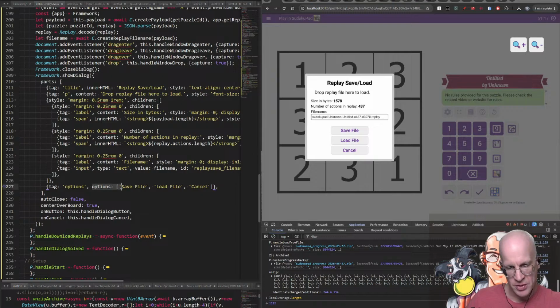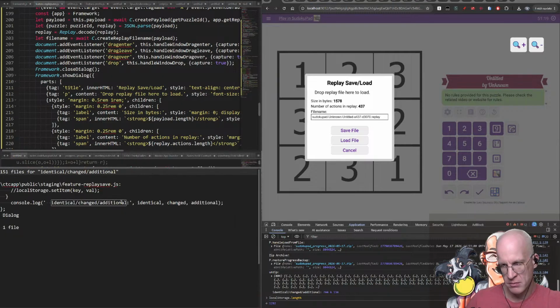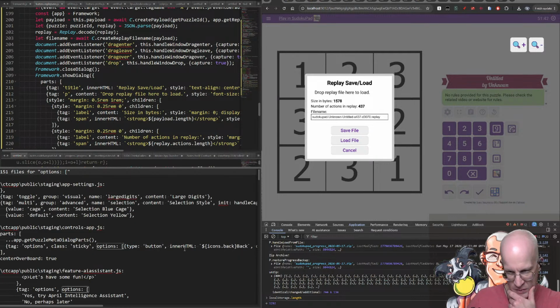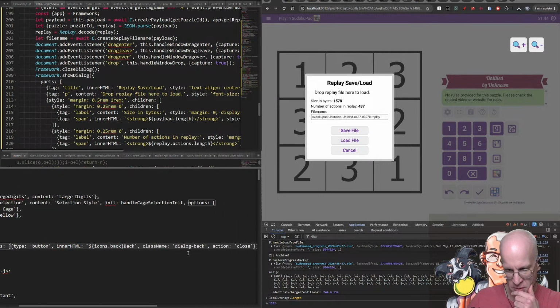When we do options like this, I might want to arrange these buttons into sort of groups. We basically want to have save file and load file next to each other. And I've done this elsewhere, and I'm just trying to think, how can I find where I've done this so I don't have to start from scratch?